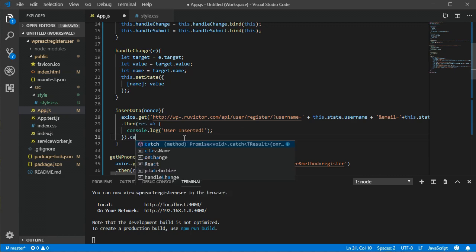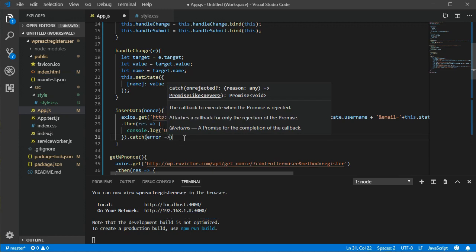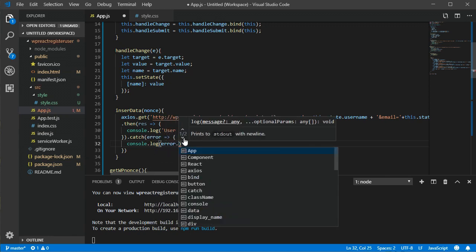And then if there's any error we want to catch it, and we will show it in the console log, error dot response.